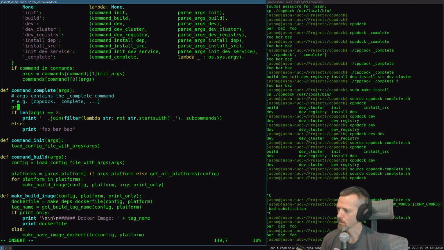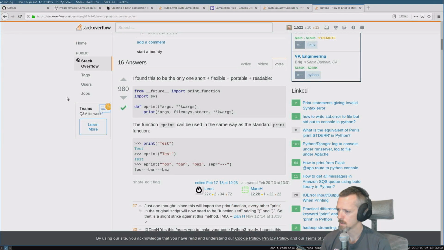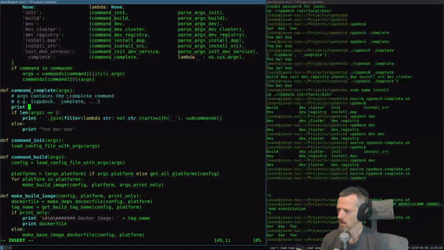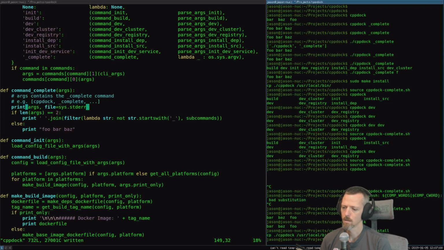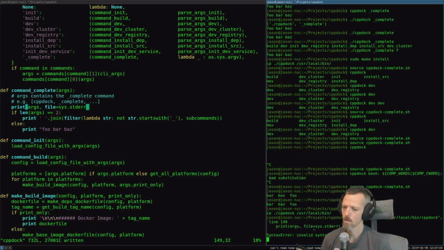So we're just going to do some printf debugging, or just print debugging. Print args. File equals sys.stderr. For sure I already have sys included. Still it. CppDock.